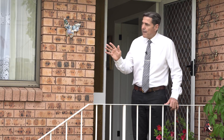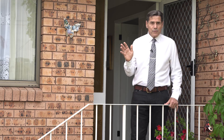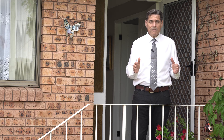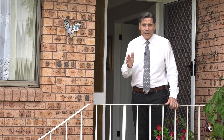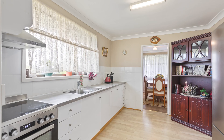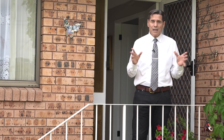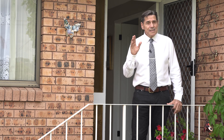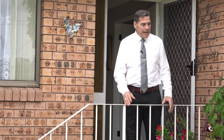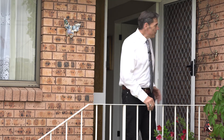Fabulous piece of land. Now the home itself — there's not a square inch in this home that hasn't benefited from being renovated. There's fresh paint, fresh flooring, the bathroom's new, the kitchen's new, everything's new here, even the laundry's new. There's a second toilet in the laundry which is fantastic if you're coming in from the garden, and as you can see it's beautifully presented.